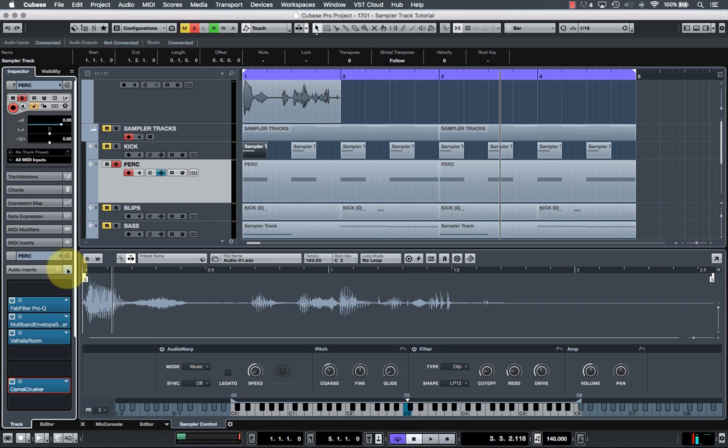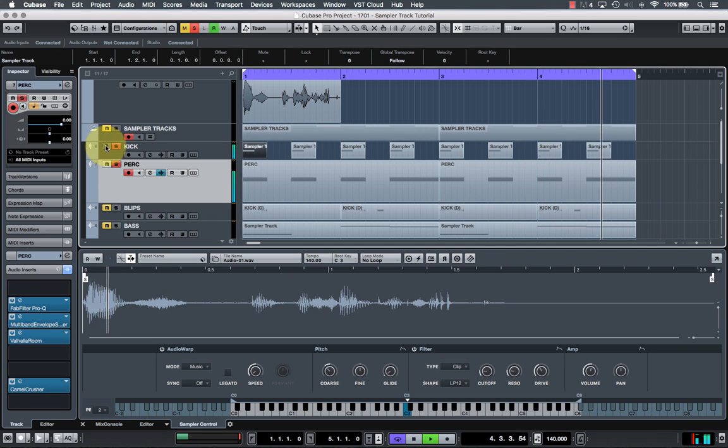So if I just play it as the insert's bypassed, you can hear that there's not really that much difference to it. The reverb itself is doing the bulk of the work, and the EQ's just taking out some of the nastier frequencies. This would work really well as a top layer for a kick drum, for example.